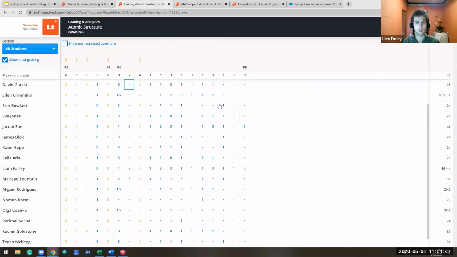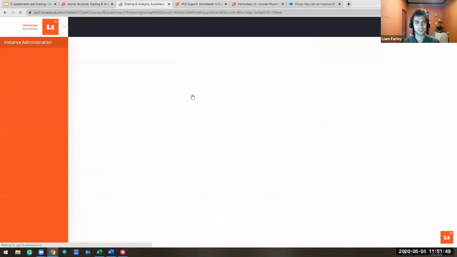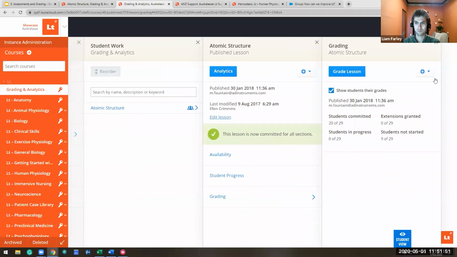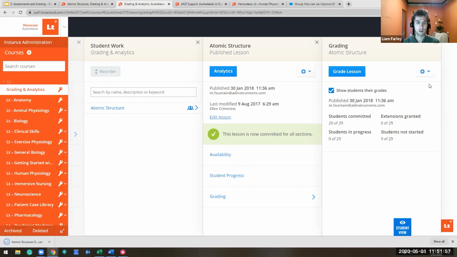So, sorry, too many different tabs open. But if you have finished grading, you can export the grades as a CSV file, and then import that into your LMS or wherever the grades need to be stored. Also, there is the option to show the students their grades or not in LT, just by this option here.